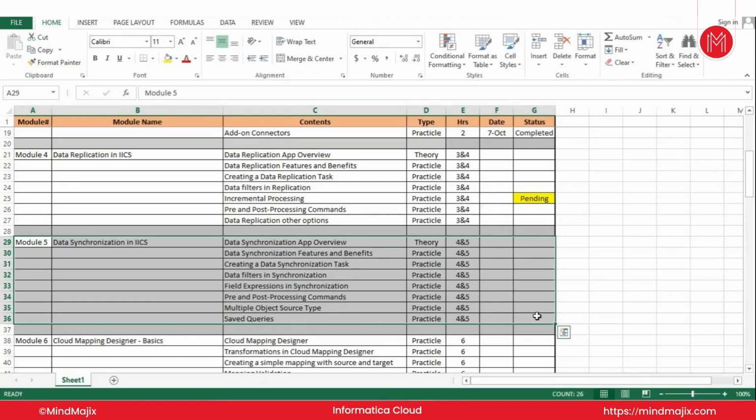The second difference: we have different operations for synchronization, like insert, update, upsert, and delete. If I select the insert operation, then if my data is getting updated in the source, those updates will not be synchronized to my target table, because we have selected only the insert operation. If we select update, then data will get updated from source to target, but it will not bring the new data.